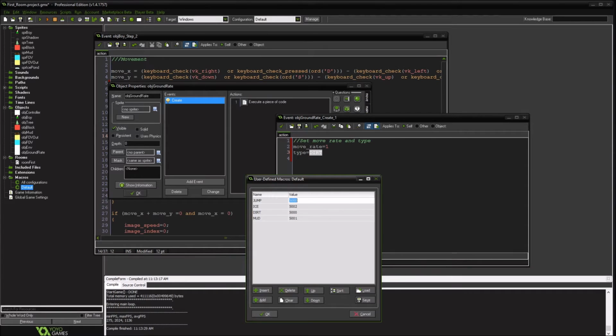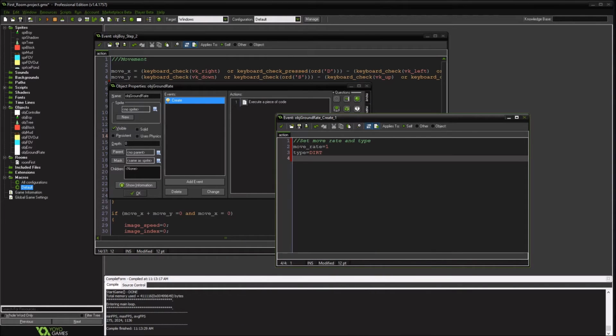You want to change the different values. So right now we're going to create some constants for the types of ground we have. So dirt, ice, mud. And by default, we're going to use it as dirt, just a representation of the regular ground.